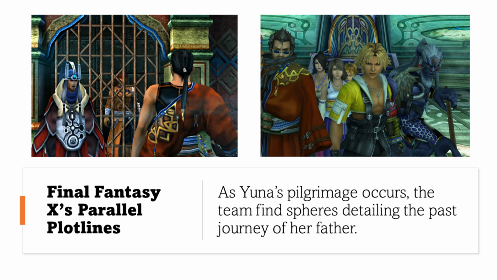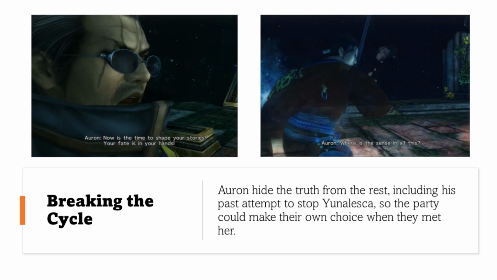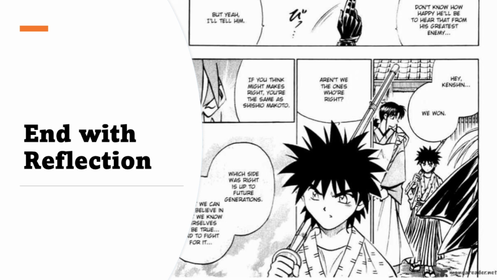For example, in Final Fantasy X, we get parallel pilgrimages, with the main story focusing on Yuna and her trip with her guardians, and the past plotline focused on Yuna's father, Braska. Throughout their pilgrimage, both parties start with a strong belief in the teachings of Yevon, which dictate that a summoner must sacrifice himself to temporarily defeat Sin. However, for Yuna and her guardians, there are revelations and realizations that challenge these beliefs. This, plus the character of Auron's involvement in both journeys, leads to them ultimately seeking a way to break the cycle permanently.